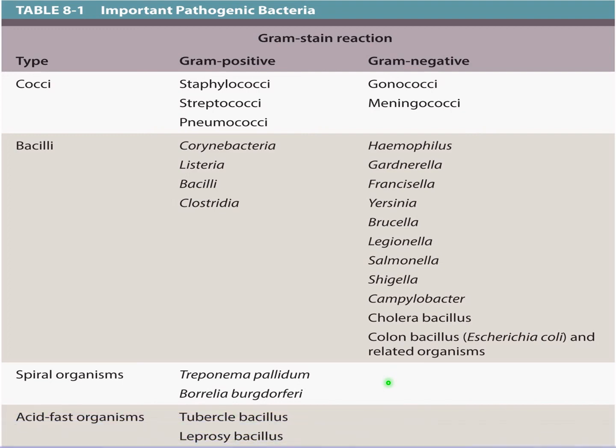And then we have a group of organisms called the acid-fast organisms. These will be gram-positive on the gram test, but when we use a stain called the acid-fast stain, what we actually will find is that Mycobacterium tuberculosis and Mycobacterium leprae will stain with the acid-fast staining process. They will stain a reddish color. This is because Mycobacterium has another component in their cell wall called mycolic acid, and this causes them to be acid-fast.